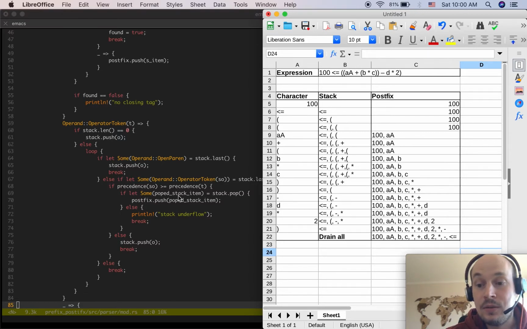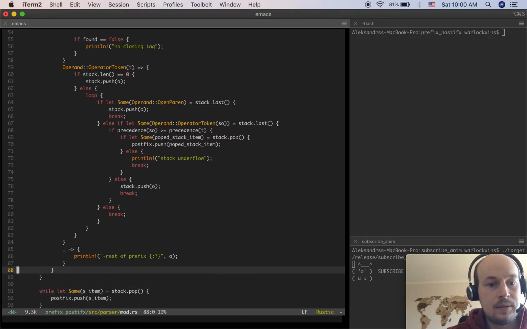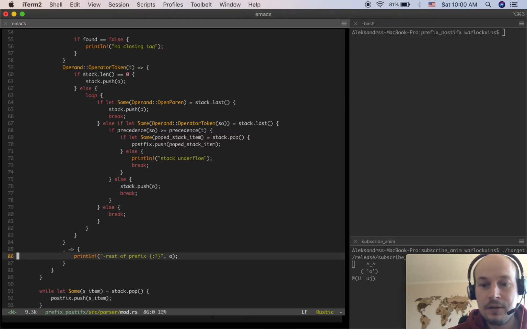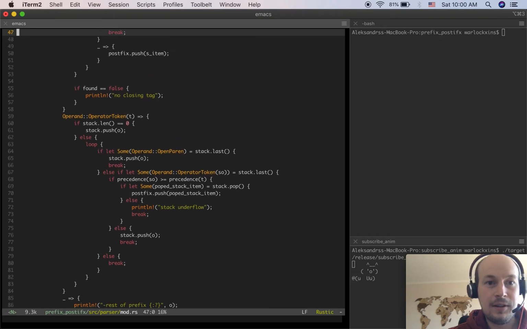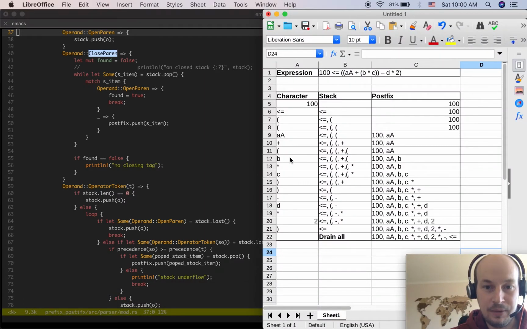So this is a way to create all that. This never happens for me because the code is here. It's quite robust. The one thing I did have some trouble with was when I encounter the closing parent.